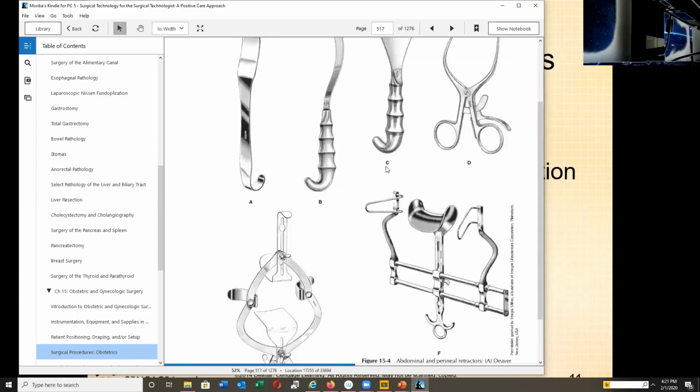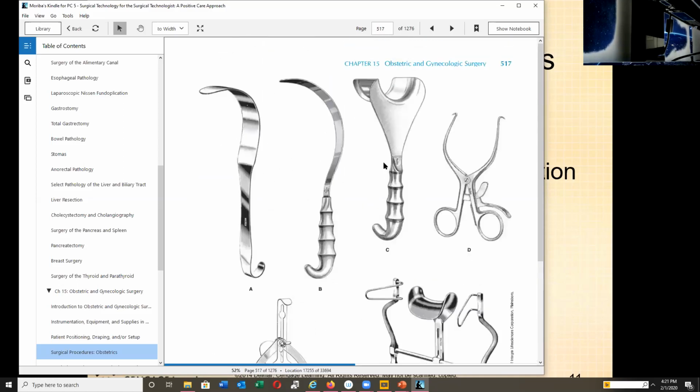Now, on your exam, some things that you'll see is either a picture of an instrument will be given to you, and you have to identify what kind of instrument that is, or you could be asked, so a blank instrument was used in this procedure to perform XYZ, and you have to know whether that instrument was a retractor, or maybe it was just a pickup or a forceps or a hemostat. You have to know which one is which. But those are basic things for you to know later on.